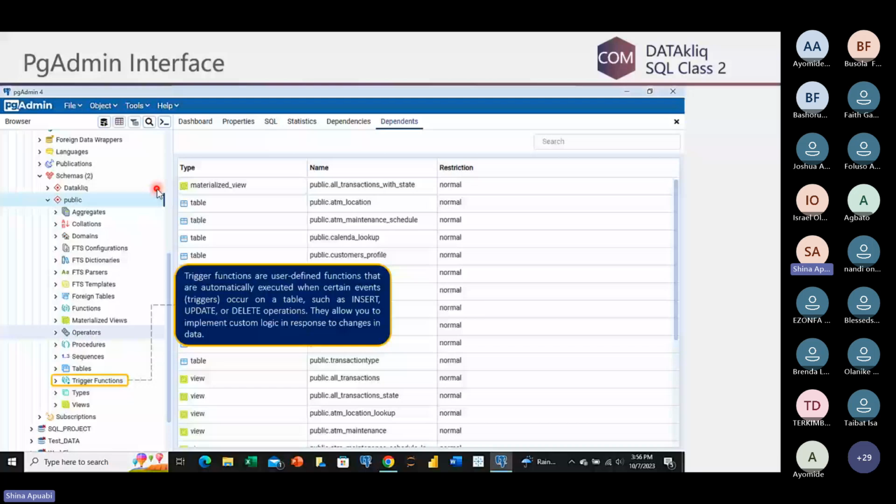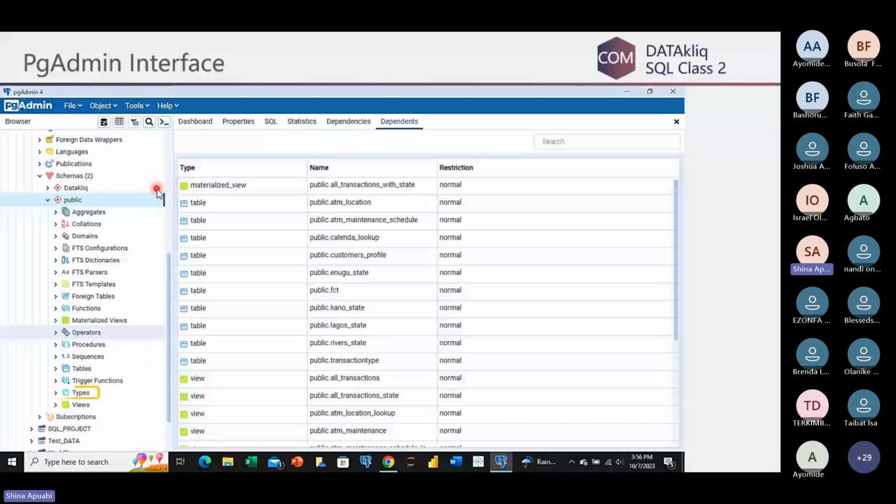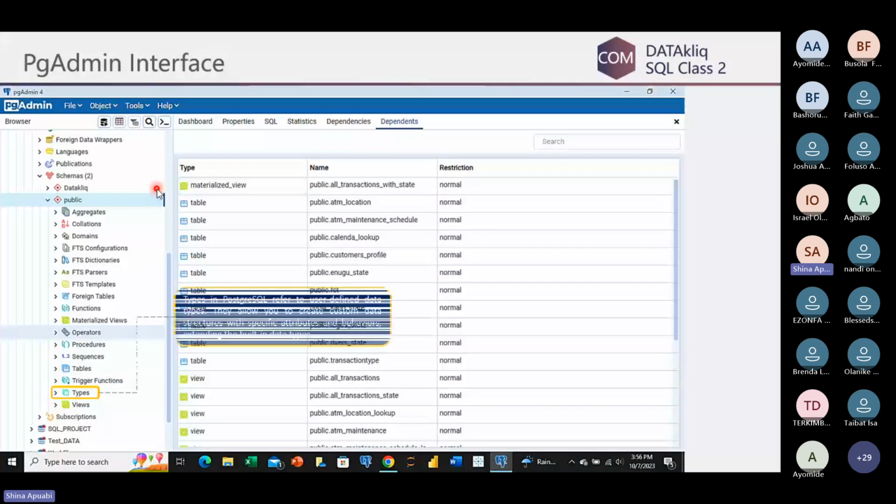Now look at the second to the last, the type. The type here, what it does actually, it defines the kind of data you want to store in the database. It focuses on the data type, whether we have an integer, text, maybe a variable character, a date, a numeric, a big integer, and so on and so forth. So these are where the data types are being kept on the column basis we are creating.